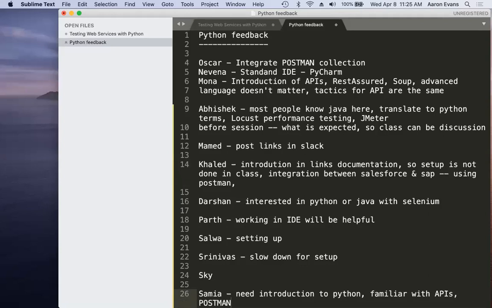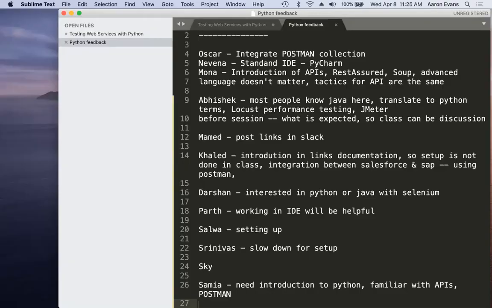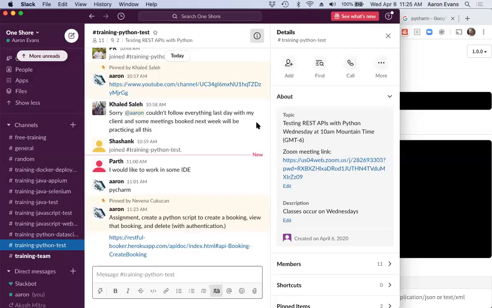Yeah. How many people here are here because they want to know more about writing API tests and would prefer to be doing it in Java? Me. 1, 2. All right. Me too.